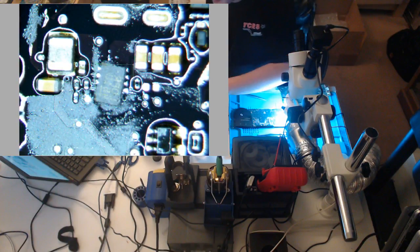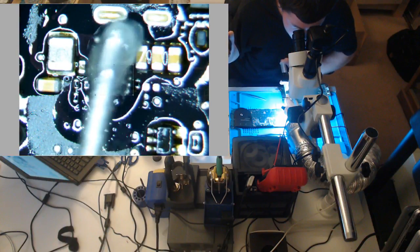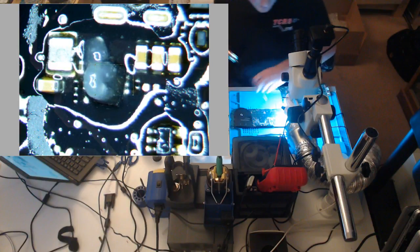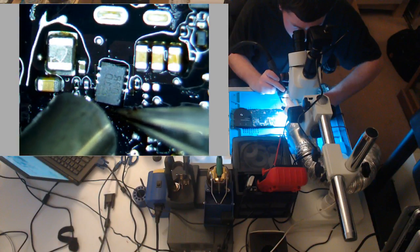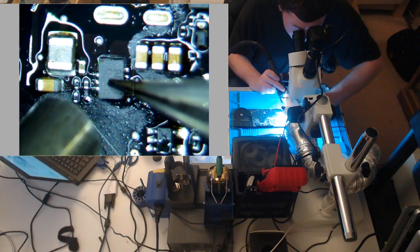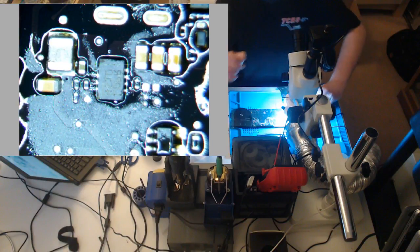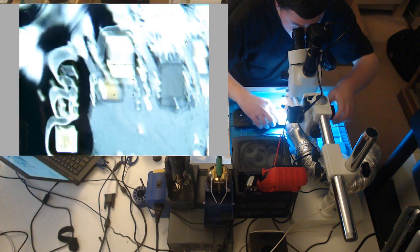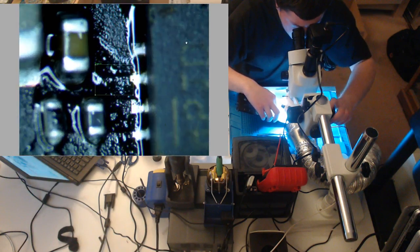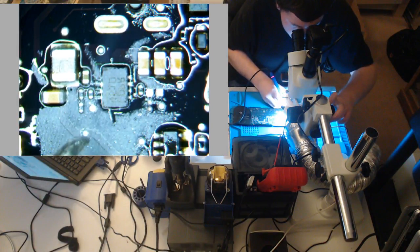That is not properly soldered by any means. It's flux. And then you are gonna go back into place. There we go. Good. Just get this one little guy out of here, the solder blob. And please work. Please work.